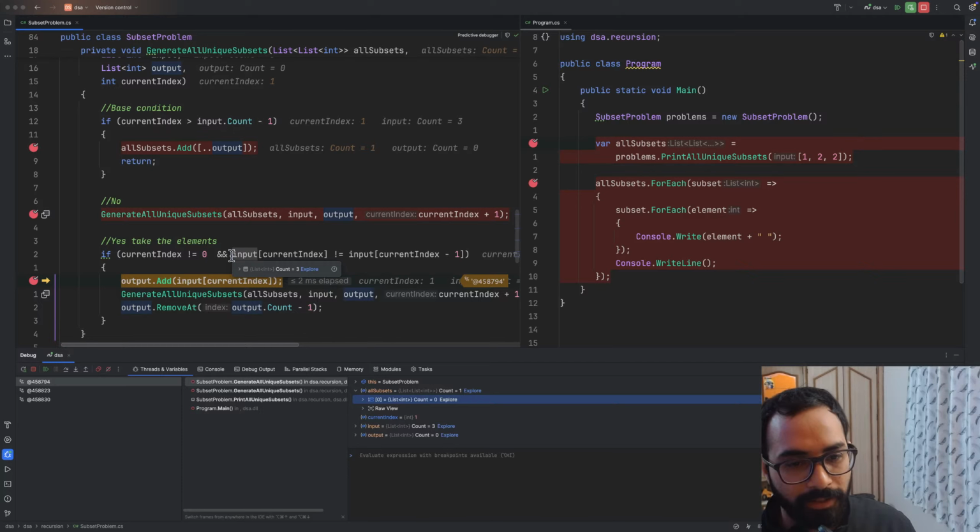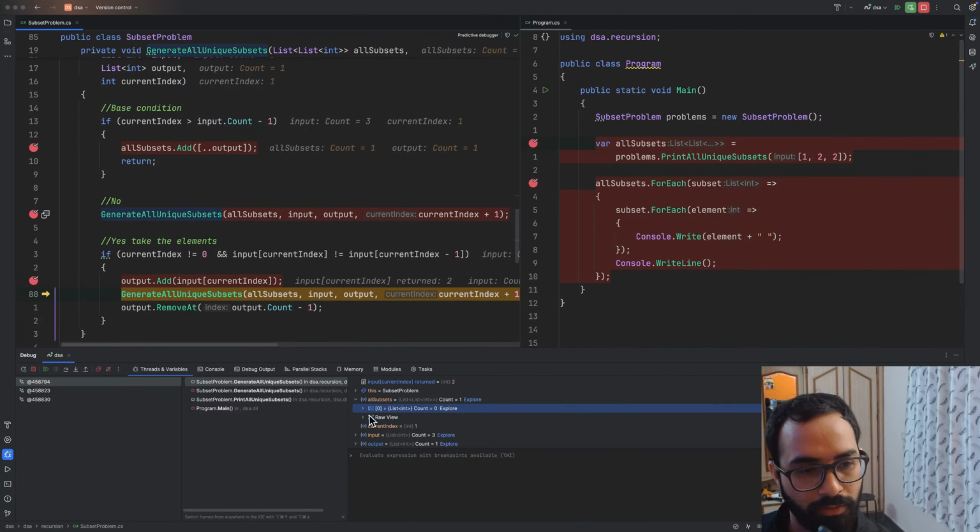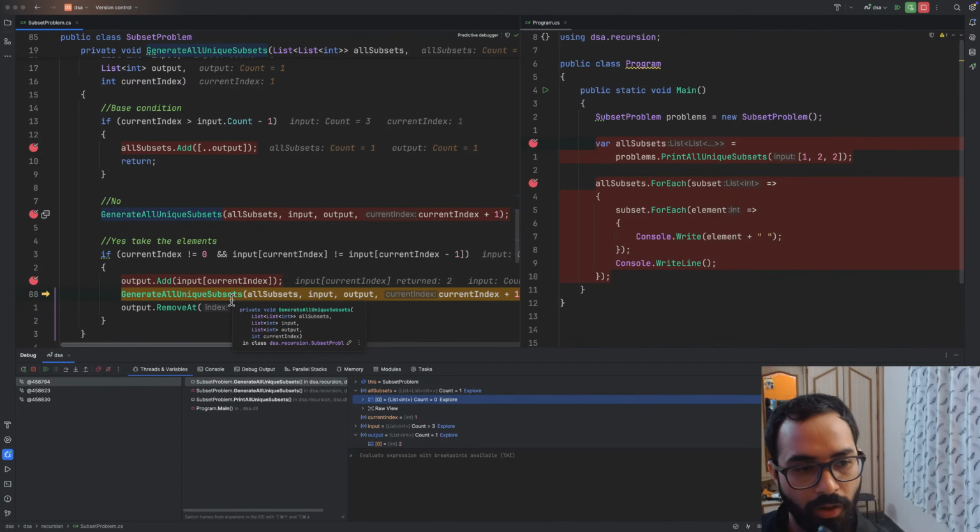And we are at the right last element. Then it's fine. Output dot add output, I have now one element, it should be 2. Now I will say generate all unique subsets.